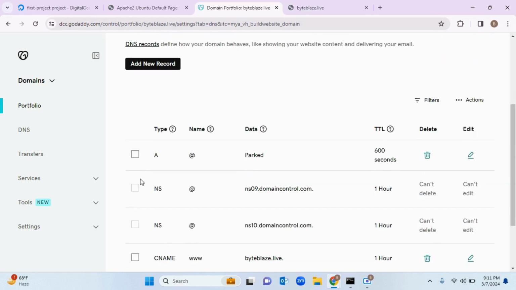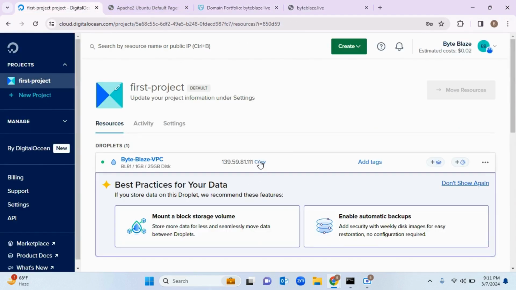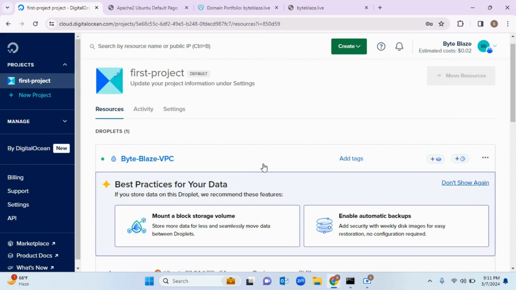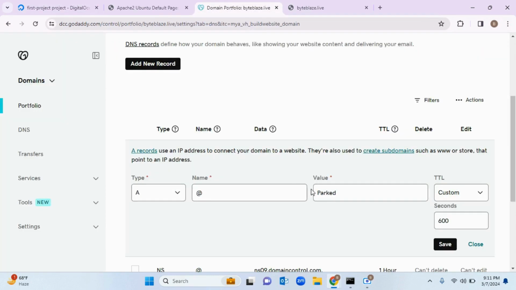What you have to do is edit the A record. You have to edit and put the IP address of your server. This is the IP address of the server where I want to point this domain to. So I will copy this IP address and paste it here in the value.